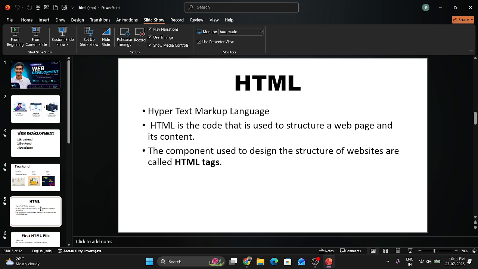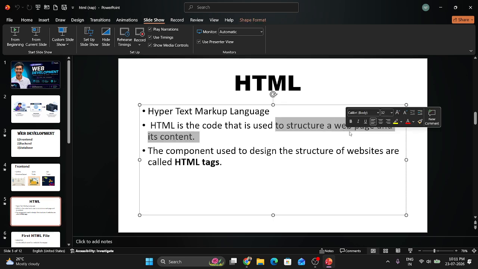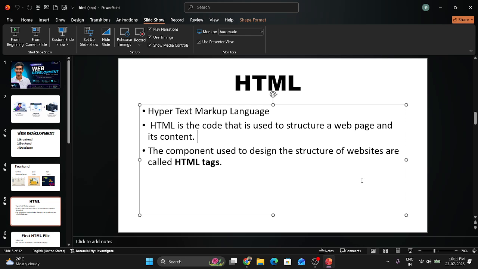Okay, now we will go for HTML. What is HTML exactly? HTML full form is Hypertext Markup Language, right? I told you previously it will give a structure. It is the structure of a web page. I told you previously it will give a structure for a website. And this HTML contains many tags and everything. We'll discuss that in upcoming slides.